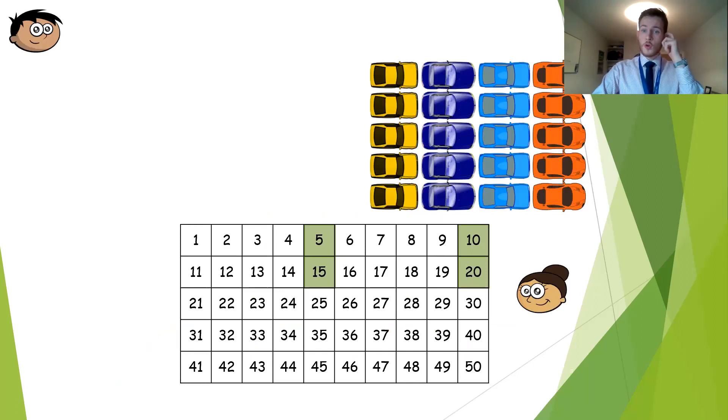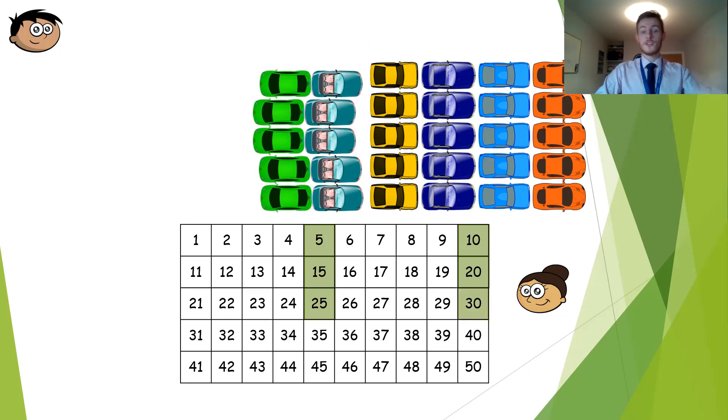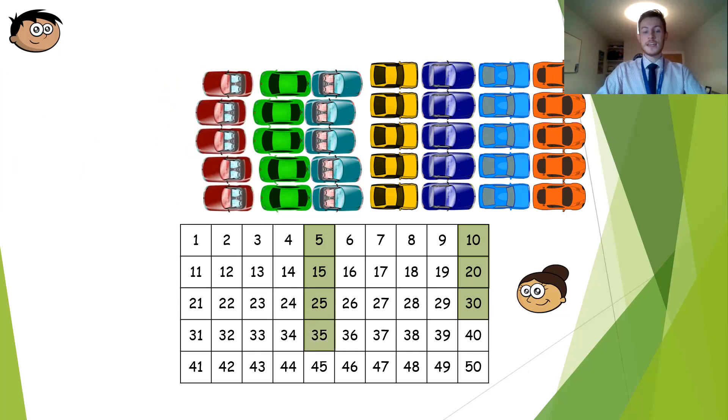Now if we look at it like this, we've got four groups of cars here and in each group we've got five. We've got the orange group, the blue group, the dark blue group, and the yellow group. And there's five of each of those cars. Five, ten, 15, 20. Now just have a think, what do you reckon those next numbers would be? Well, if we drive five more cars on, we've now got from 20, we're going to go over to 25. And if we were to drive another five more cars on, we're then going to go from 25 to 30. Have a think, what do you reckon the next lot could be? Well, let's drive another five cars on, and then we're going to go from 30 to 35. Each time we're adding five more, we're having a group of five. Rather than taking ages for us to keep counting each one, we're going to add it all together and jump in jumps of five.